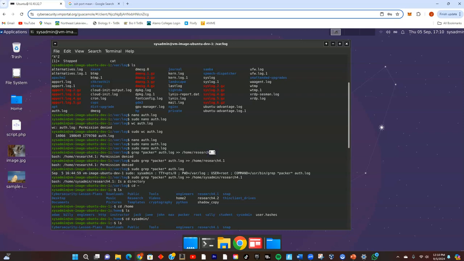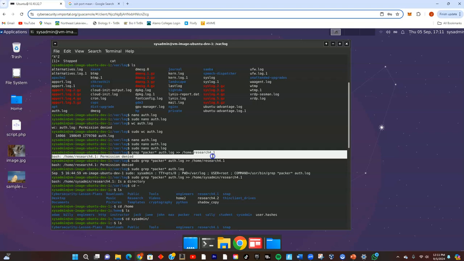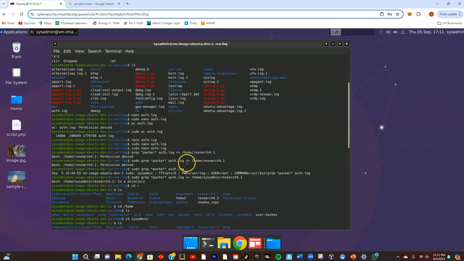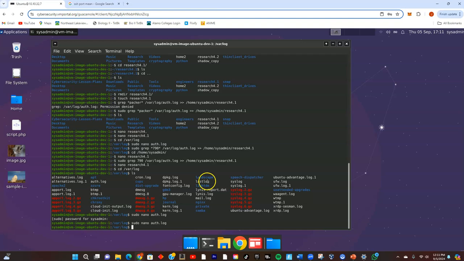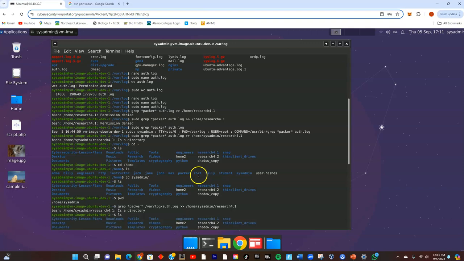I put 4.1 because in our activities, we're making research files throughout this entire week, so week 4, day 1. Anyhow, I used grep Packer with the wildcards, the file name that I'm getting the data out of, and two redirection arrows, so I don't delete the original information with a single redirect. When it did this, unfortunately, it didn't give me all the info I was wanting. Something was wrong with this.